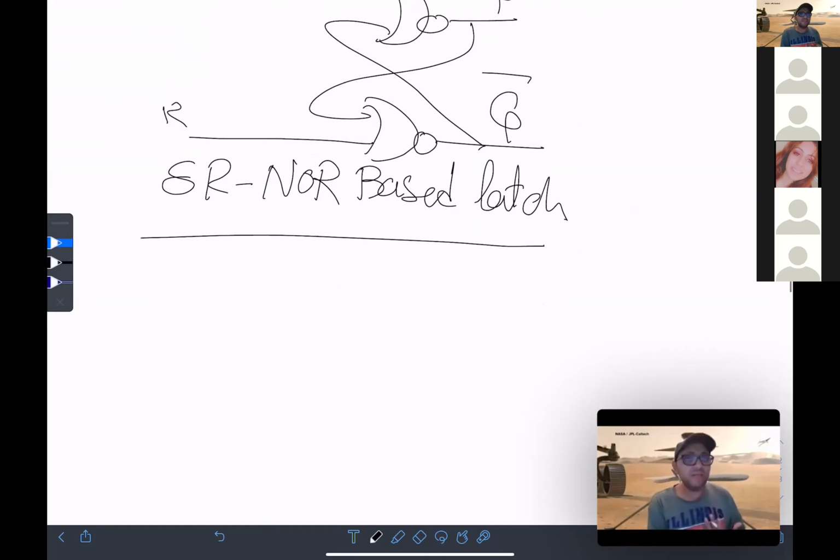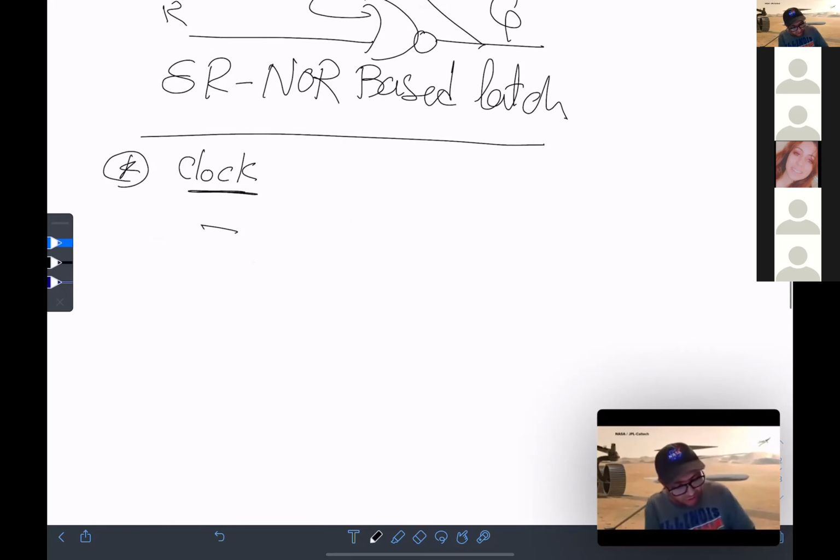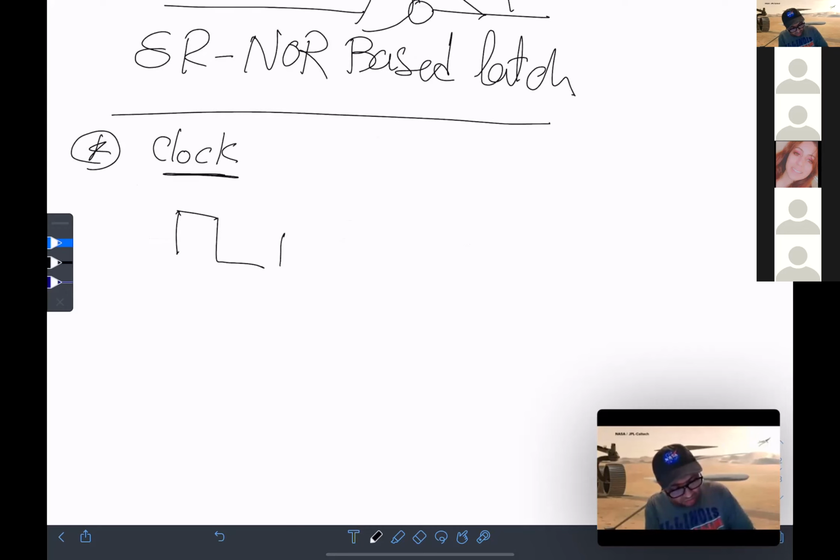Later on, they said the latch is not using time, right? So they decided to add the clock. What is a clock? It's a train of pulses, but this train of pulses has some special properties.